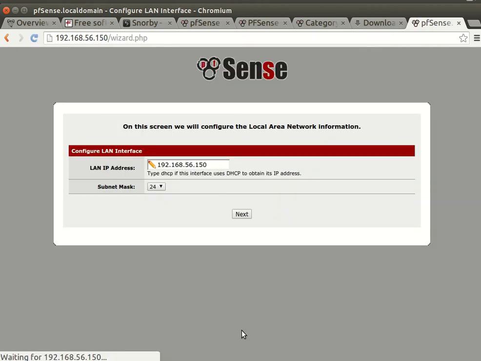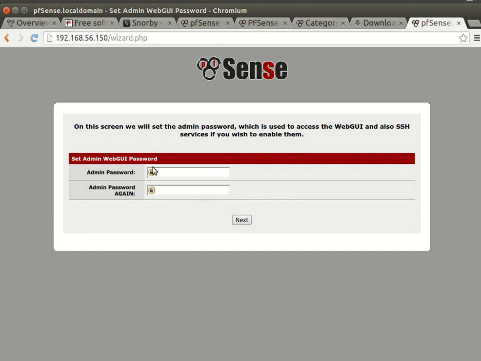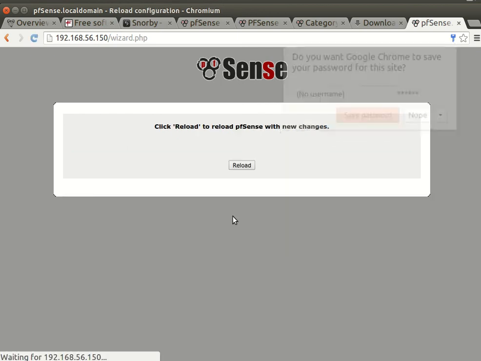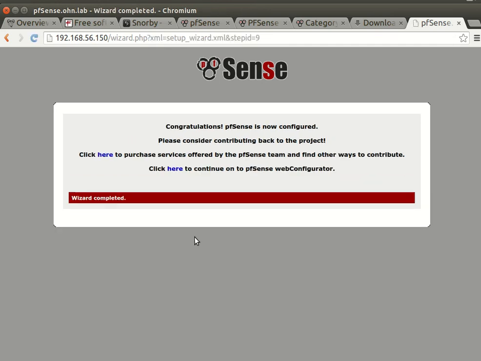Okay, thank you. Now this is the last thing, which is the LAN interface, and we configure it from the command line or from here, and we will click next and admin password. If you click next, it will stay as pfSense. Now 123.123 will be fine. 123.123, and we will go next. Nope. But I recommend using a complex and hard to guess password.